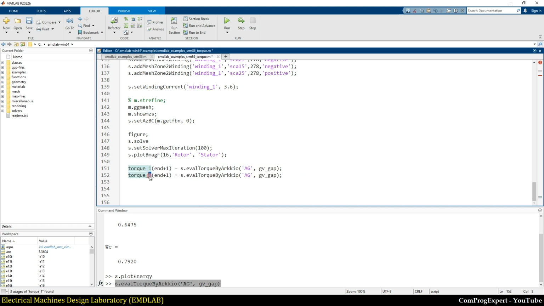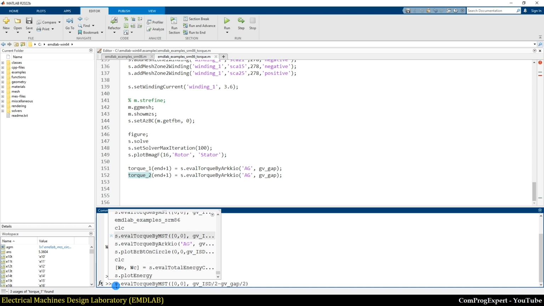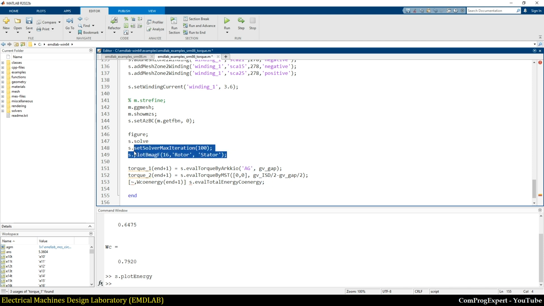The torque 2 is calculate the torque by the Maxwell stress tensor. And this is the co-energy, is this one. S dot eval energy, total energy, co-energy. And just I want to plot the Bmag F, you know.